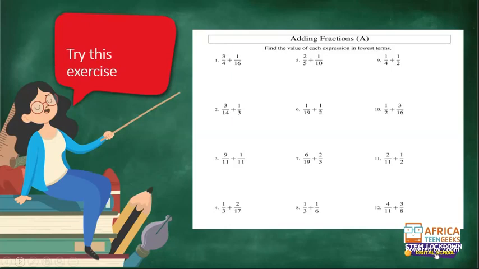Okay, let's first find the lowest common multiple. I'll assist again with this one. Okay, there we have it. JD has it correct. So for the first one, 1 over 3, you will multiply by 17 over 17, plus 2 over 17, which you will multiply by 3 over 3. So your lowest common multiple will then be 51.